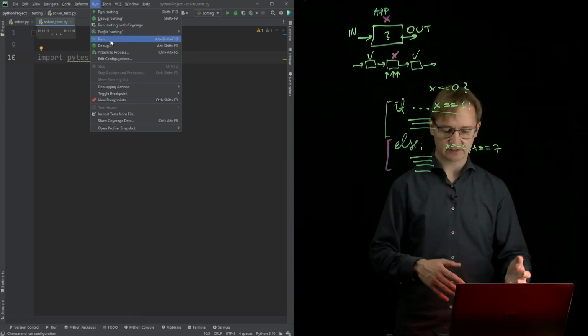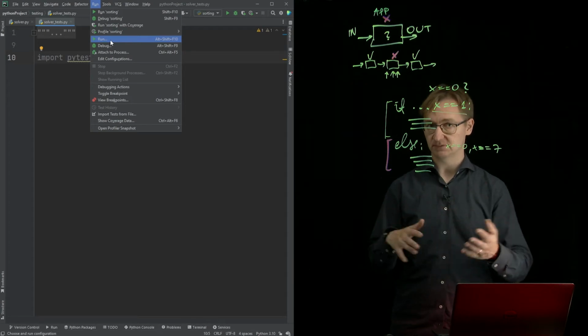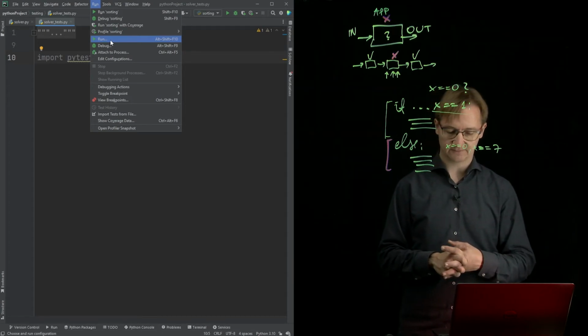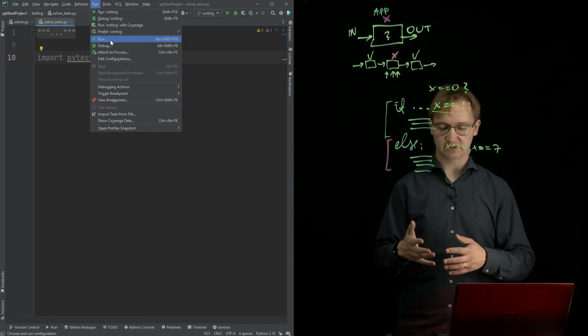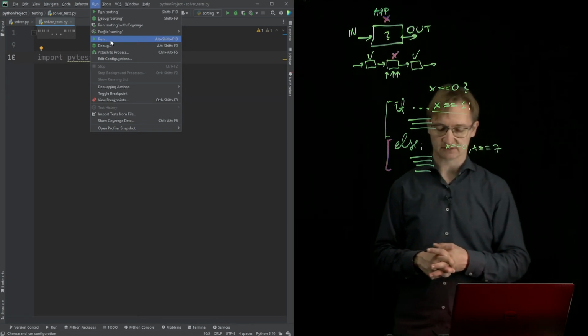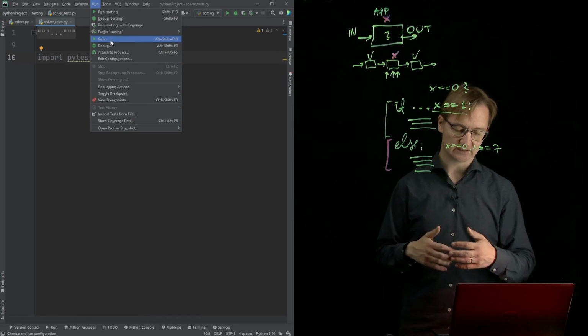Because otherwise, if I run this code, it runs it as a standard Python file. And then usually in my test file, I don't have any code outside of the functions, and then nothing happens.